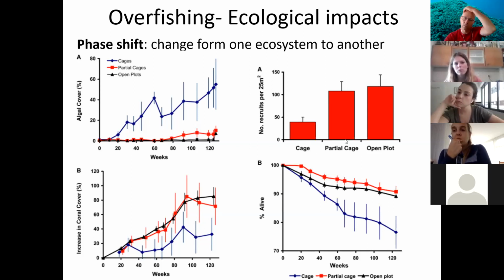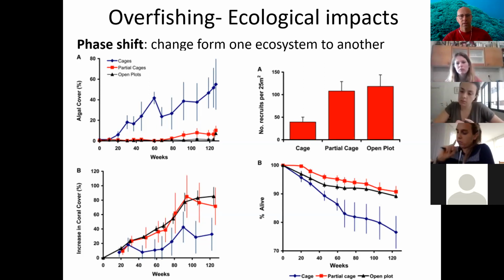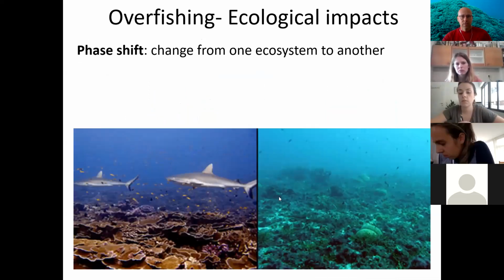So this is an impact on the local environment. This is how the ecosystem is changed. And you can see the amount of corals alive is also decreasing in places when they're caged. So there's a competition between algae and corals. And those who are actually controlling the amount of algae is the fish. And what happens if you do overfishing and I fish those algae eating fish, I'm changing the local environment. That could be really, really dramatic because I can change the environment from a coral-dominated environment to an algae-dominated environment. Basically what we call a phase shift. Change one ecosystem to another.